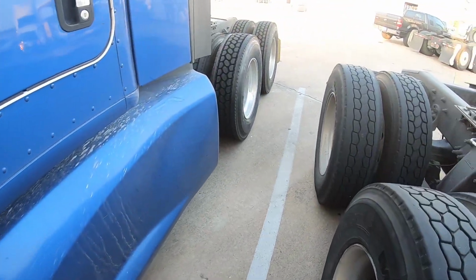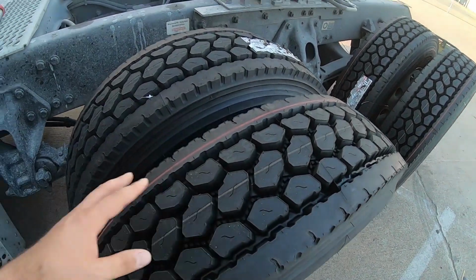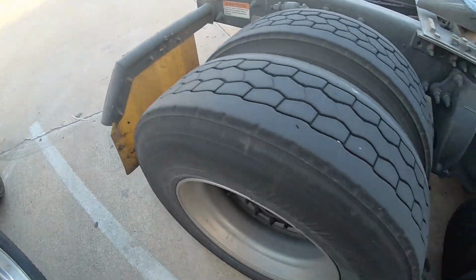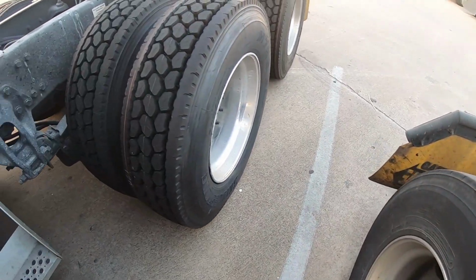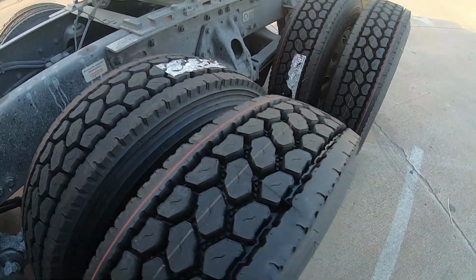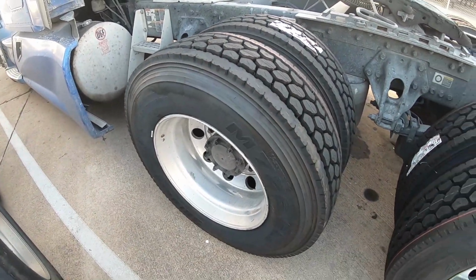And then the other thing was, I got some new tires. I actually had a whole video of them putting these on and just kind of talking about my old ones, tread depth, winter driving, whatnot. You know, these are actually better than what was on my truck. I got plenty of tread on these. As you can see, the label hasn't even got rubbed off yet. And they're virgin tires. They're not recaps.